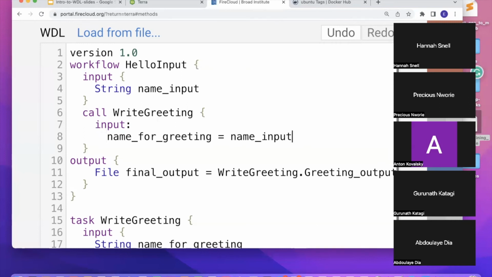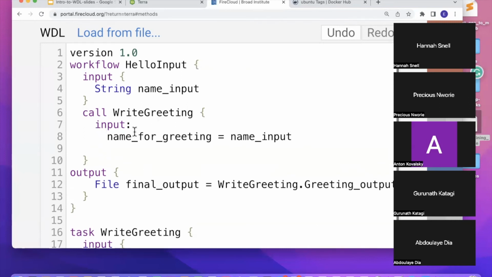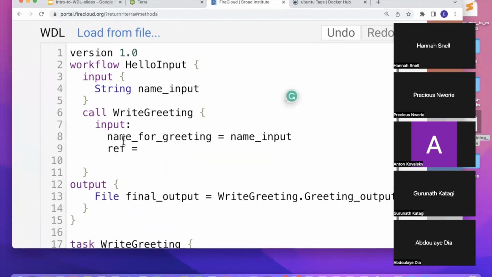A lot of times your tasks are going to call in lots of files and lots of different strings. So if I had another thing here that I needed to assign, I would put it on the next line and so on. That just cleans it up a bit. This can also work if you just put it right after the colon as well. But the colon after is just part of the WDL syntax for writing the inputs for this task section. Got it. Thank you.